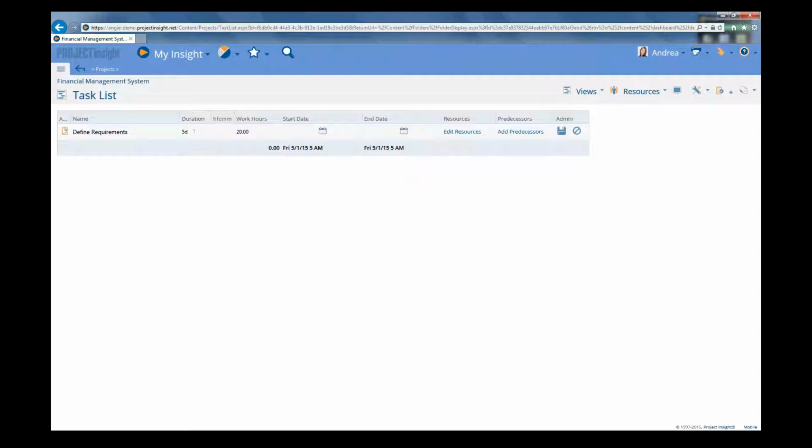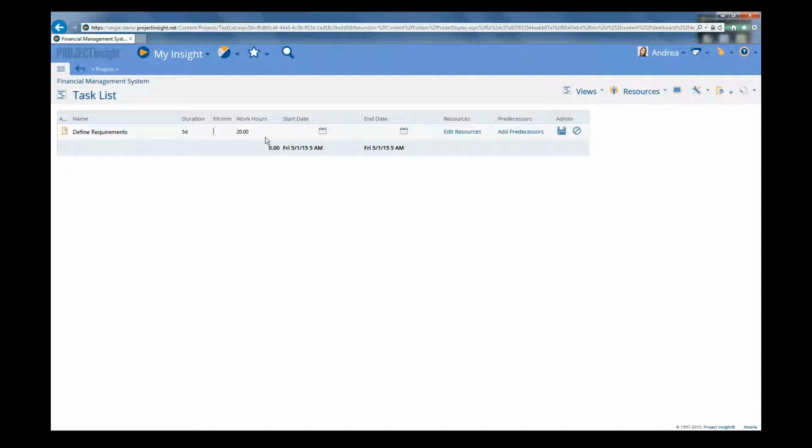So duration is entered in days if you enter the information in the duration column. If you want to enter less than 1 day of duration, then where it says hours and minutes, that's also a duration column, and it's where you can enter less. So if you wanted to enter like 4 hours, you would just click in there and type in your 4 hours. And work hours are always entered in hours.